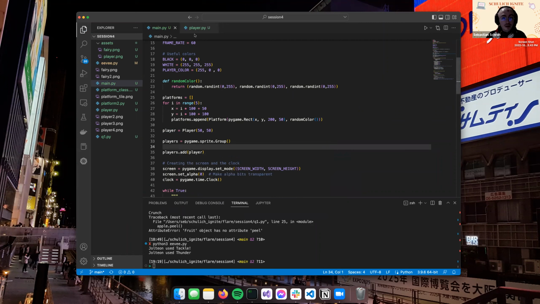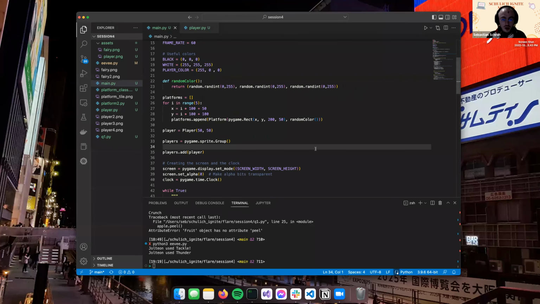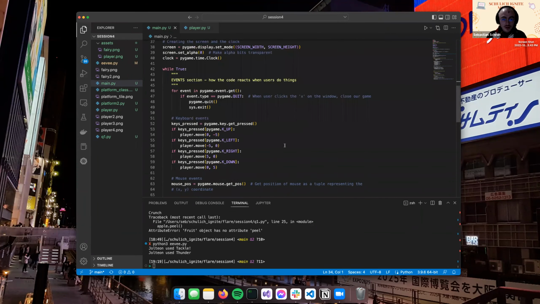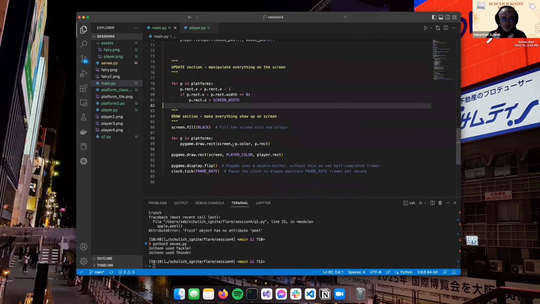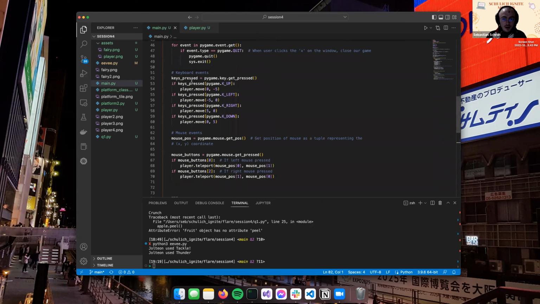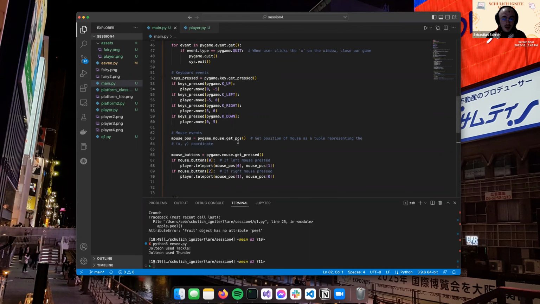Technically it should still work actually, but adding an update function is something that you could do. Right now we're still handling our player.move here, which will still actually update.